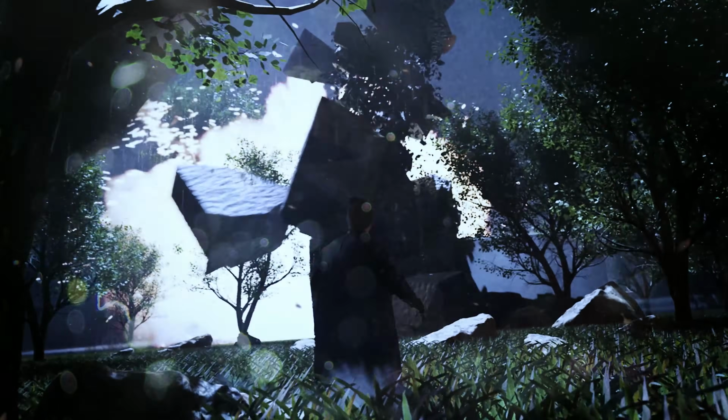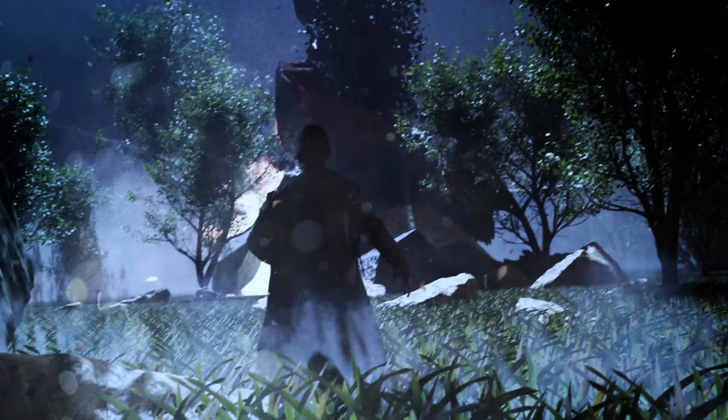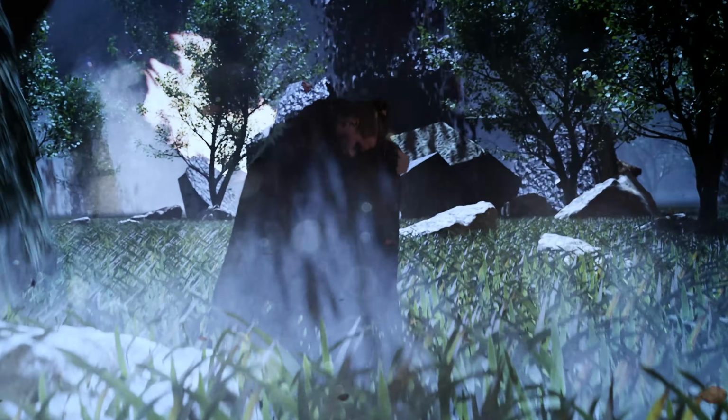So I'm just standing there and protecting myself with my coat from this collapsing tower. I gotta say, I'm not particularly proud of this one. It doesn't look awesome, but that's how it started. And after a while, I was working on another scene, a 3D environment scene, and I figured, why don't I put a green screen character in there?